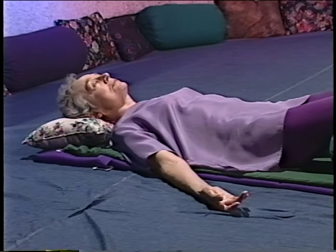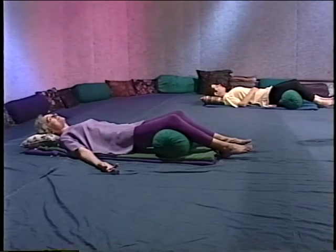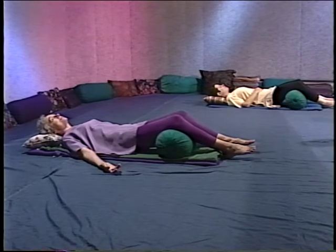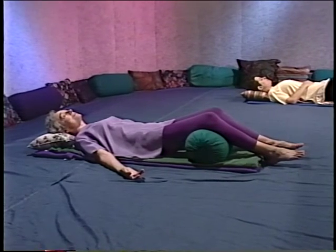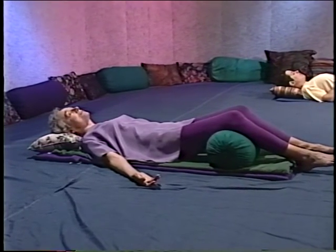Then let your awareness come into your body and just feel any currents or sensations. Let your mind come into the body and join it a little bit, listening to the language of your body. It has its own language, and it isn't English. And see what it has to say to you. Does something feel like it needs more or less? Is something tight? Are things relaxed? If there's anything that needs to move a little bit, let it move. Feel the breath gently flowing through.